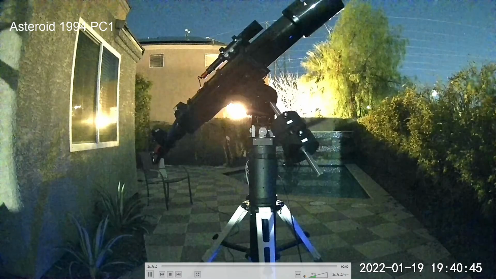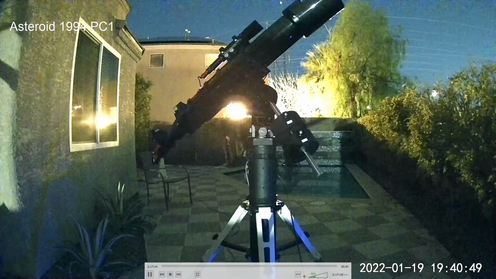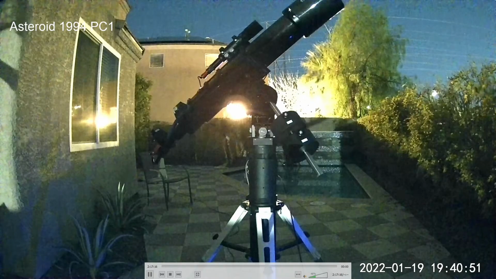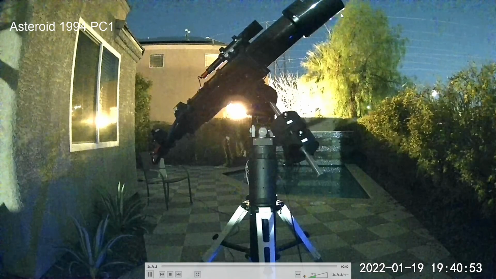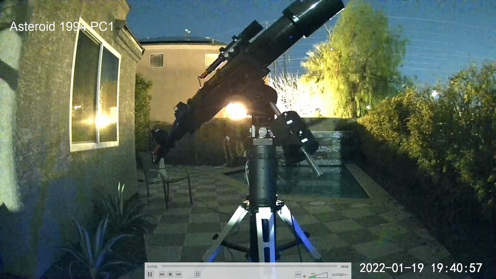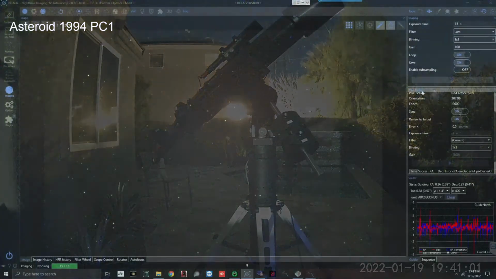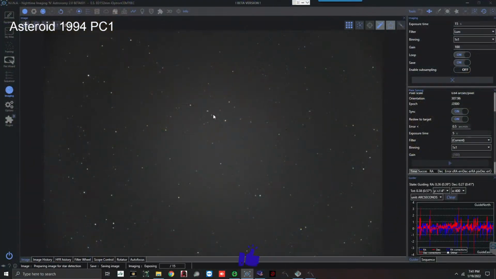The telescope started out pointing up in this direction, and the asteroid is moving this way, so it's slowly going down directly towards the light pollution of Las Vegas. So it's a good possibility, but let's see.